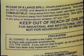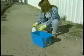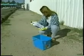Maybe they are, maybe they aren't. But why take a chance? The point we're trying to make is to treat all chemicals with respect. Read and follow the information printed on the label. The next step in the educational process is to know more information about the chemicals used in your job.